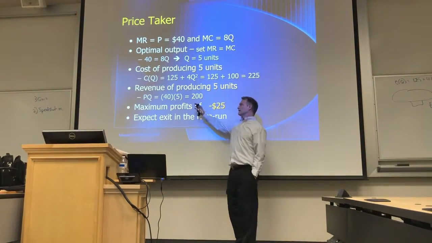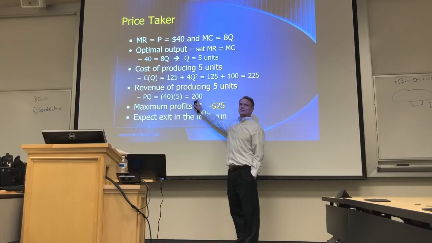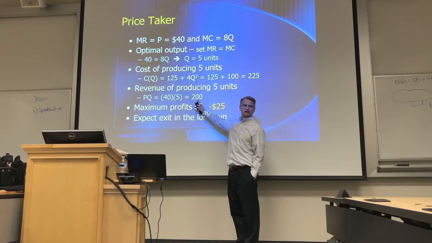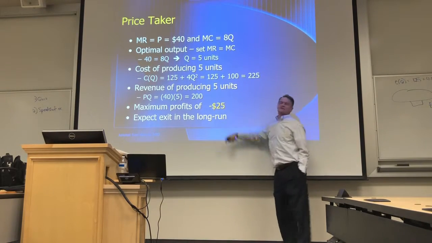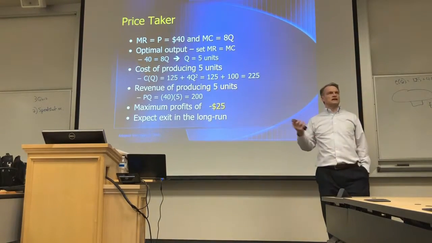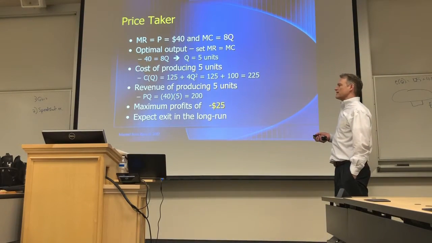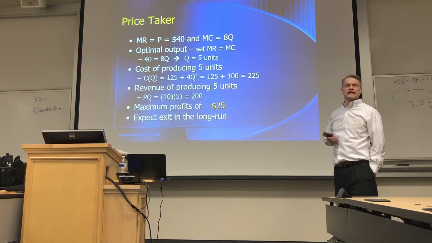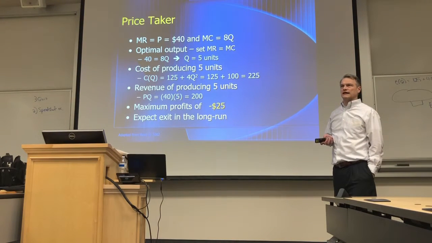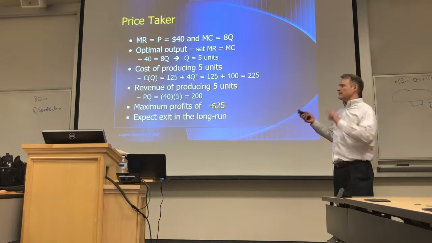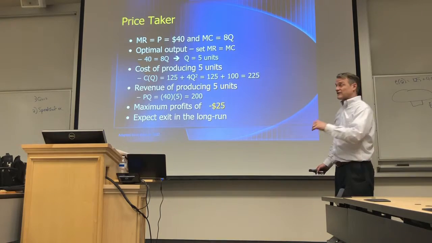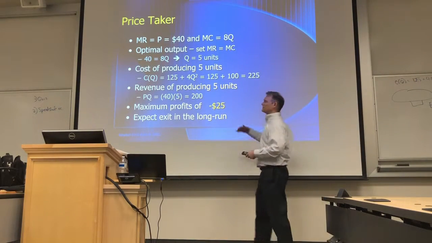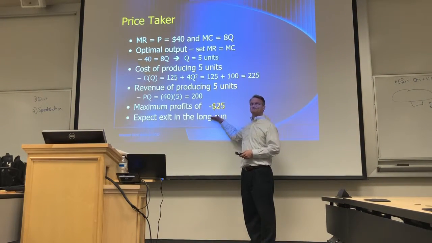And then they're selling 5 units at $40, so the revenue is $200, okay? And so then 200 minus 225 means they're losing $25 million. And so over time I expect there's going to be exit. Like if they're at zero, then they're earning zero economic profit, so they're earning just back their cost of capital. But if it's negative, I expect over time there will be firms that exit. Okay?